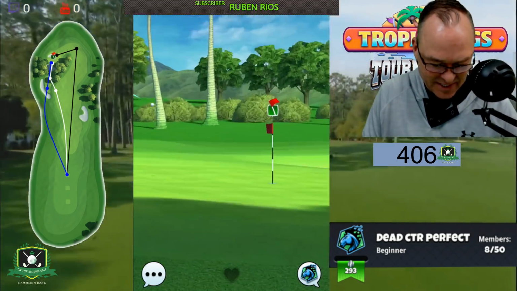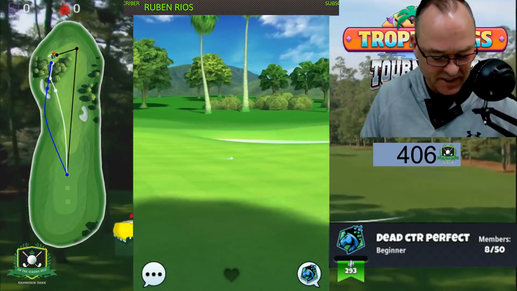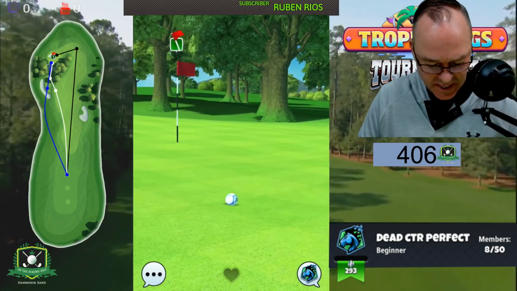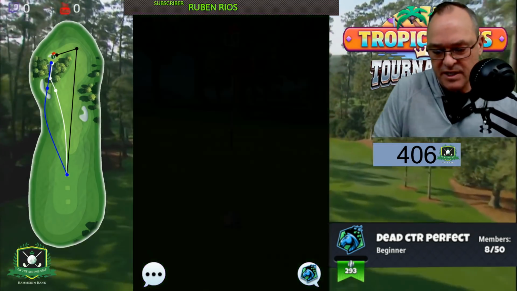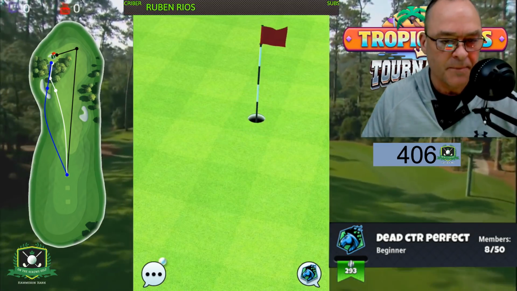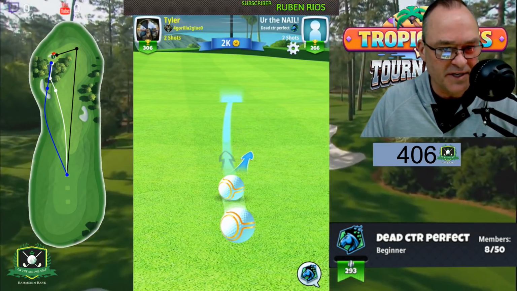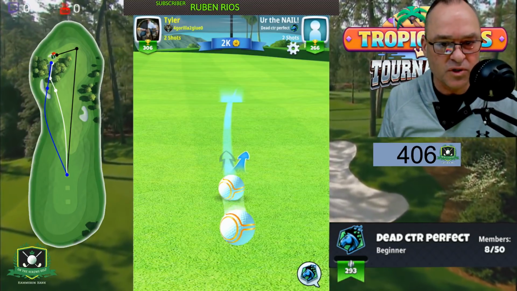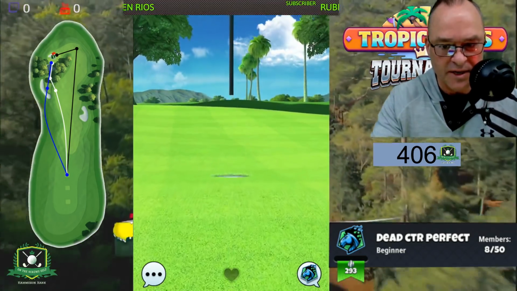I hit it great. Oh, so close. If I hit that perfect, it goes in. That's too bad. All right, well, it was a good effort, though. I mean, you have to take some of these chances and knowledge of the game, meaning that chip shot and hitting it perfect out of that rough and trying to roll it down in there, you have a 3% chance of doing it.